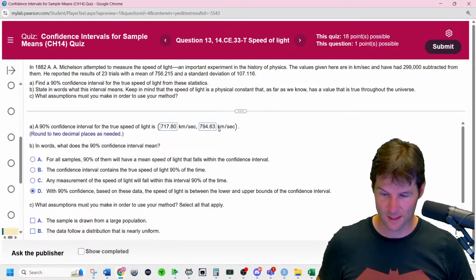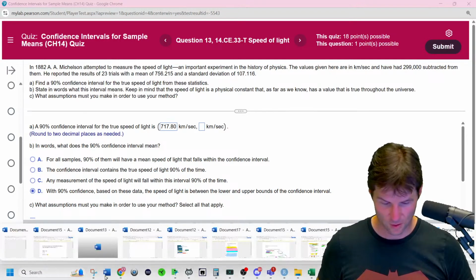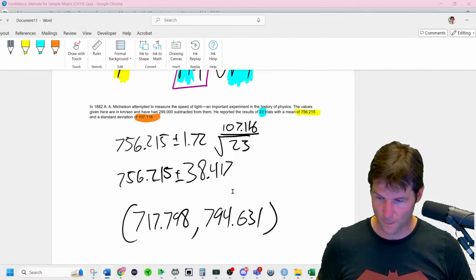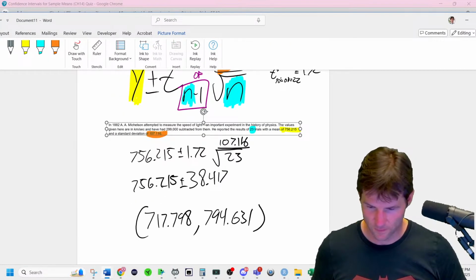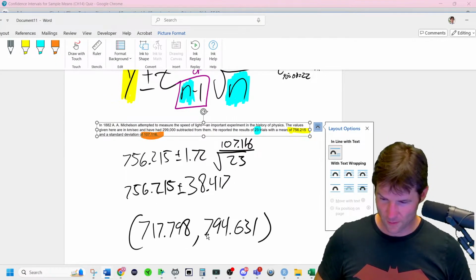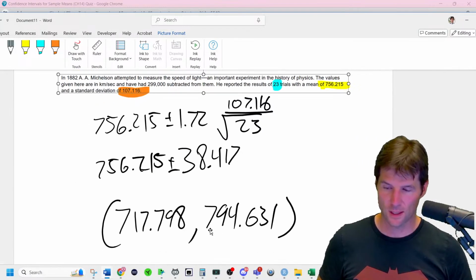Brian can't math today. It's too hot outside. Okay, let's look at the math we did and try to figure out what we did wrong. We are building a 90% confidence interval, and we must have made an error somewhere. It's a math error that caught us. We got everything else right, it looks like.